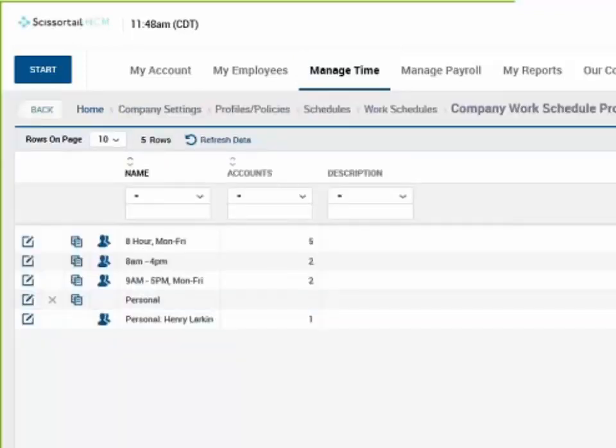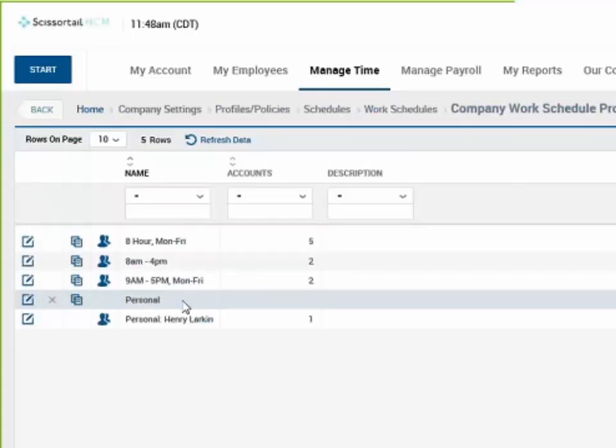So right now I have what we call a work schedule profile. These profiles are saying, I remember I had my employee Josh working 8 a.m. to 4 p.m. So you can set up those schedule profiles. You can have as many different schedule profiles as needed. You can also set it up so maybe they don't necessarily work 8 a.m. to 4 p.m. every day. That can vary. And then once you get these schedule profiles set up, you attach the profile to the employee.